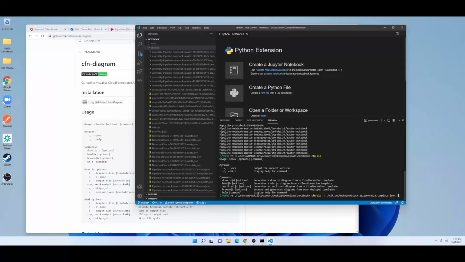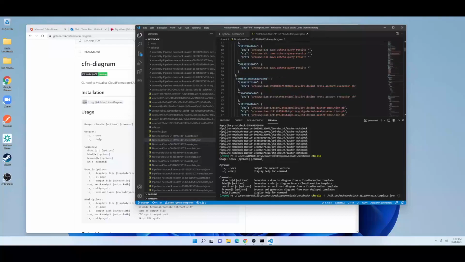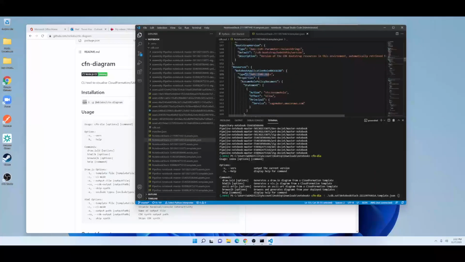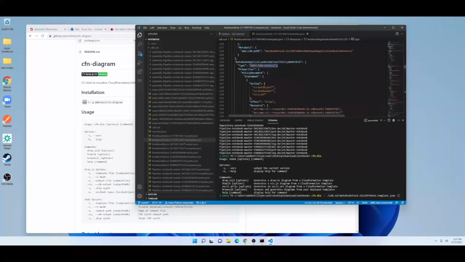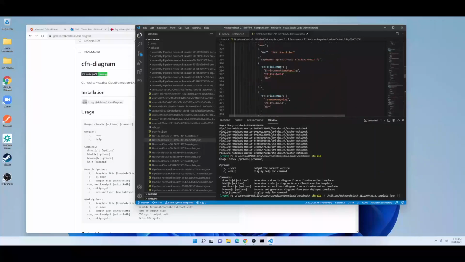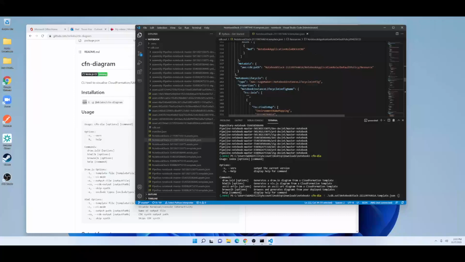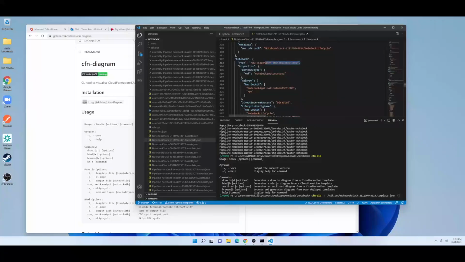Okay, so there I've got one of my templates, which looks like this. It's got a whole bunch of mapping variables. Then when you get down here, you've got your resources. I've got an IAM role. Then what else do I have? I've got a policy here. And I have the notebook instance lifecycle config, and I've got the SageMaker notebook instance itself.